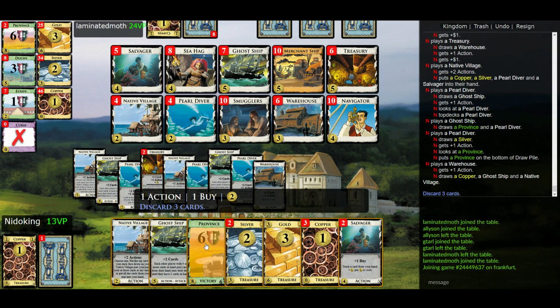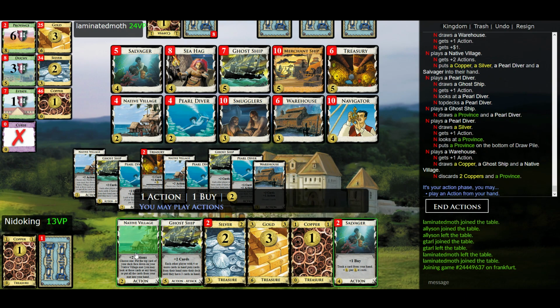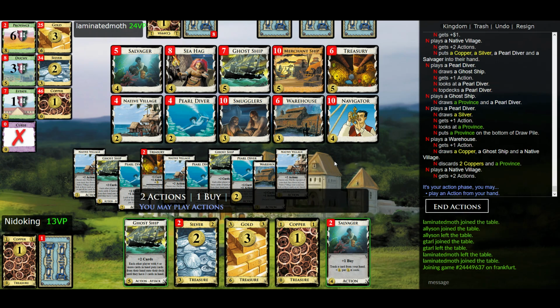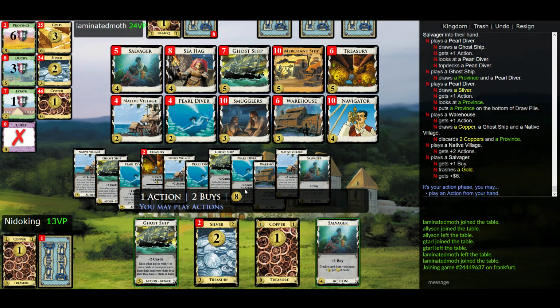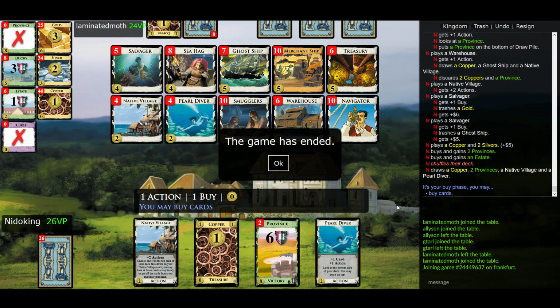I think I'll go ahead and play the warehouse. Certainly don't need the province. I have a feeling both of those salvagers are going to be vital. I'm going to pick up for absolutely no response. Do I possibly have enough? It's 10. Counting 16, 18. I think that's 18 coins. Ooh. Very nice. Yeah, I didn't need the estate before. I could get one now, but there we go.